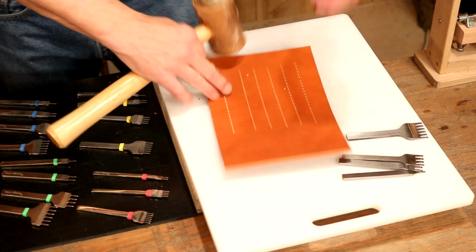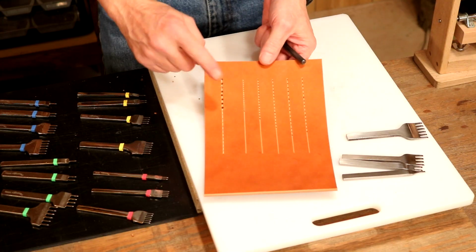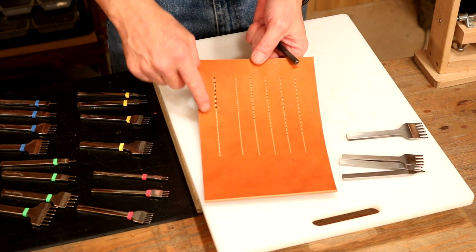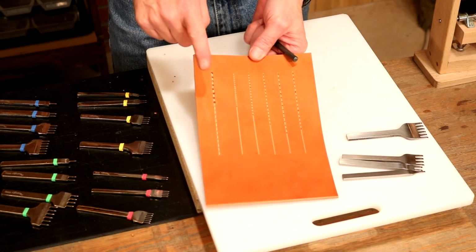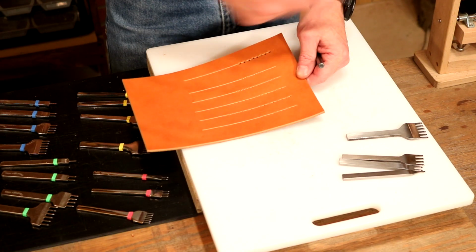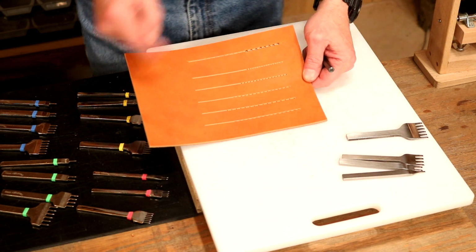You know what? I kind of really don't care how many stitches per inch that is. That's going to look terrible. The point is, we see this on a lot of cheap projects or kits. So therefore, we're going to put some thread in there, see how that looks. But these are going to look spectacular. Okay, I'm going to jump over to my pony. I'm going to drop in some thread. Let's see what the difference is.